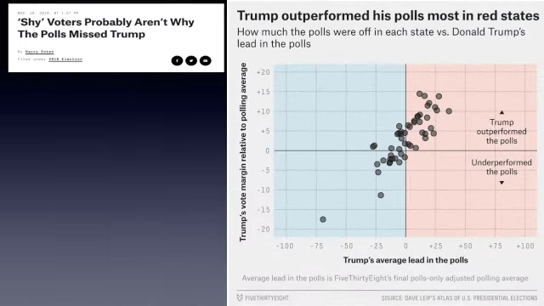But we can look at this another way. Here are some results that Harry Enten did at 538 that look at whether or not the shy Trump voter caused bigger misses in places where voters may be more reluctant to talk to a human interviewer or even a pollster in general. So to break this down, the x-axis tells you how much Trump is leading in the polls. So if you look at that vertical line, dots on the right-hand side of that graph are states in which Trump was leading in the polls. Dots to the left of that line are places where Trump was losing in the polls.